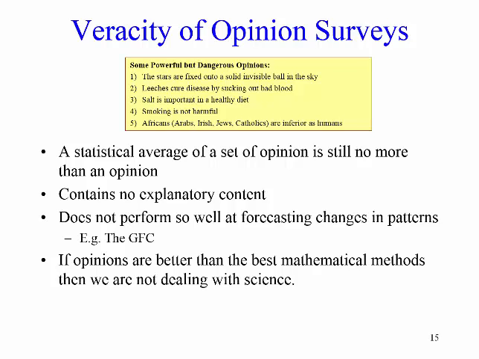As well as that, opinion surveys have no explanatory content. They do not tell us why the conclusions of the survey are connected, or how they're connected, to the supposed causes. A practical problem with opinion surveys is that they do not perform very well at forecasting changes in patterns. This is especially the case with their inability to predict sudden changes when property markets do go through periods of correction, say the crash following a boom. And while this only happens infrequently, it tends to be the most important forecast that a property person needs to be aware of.